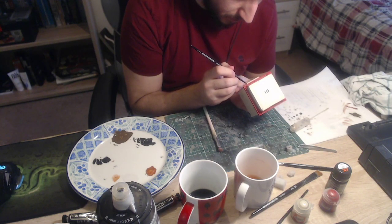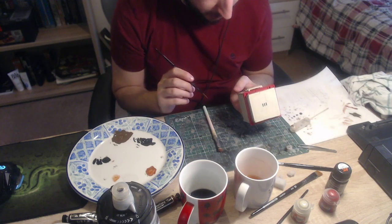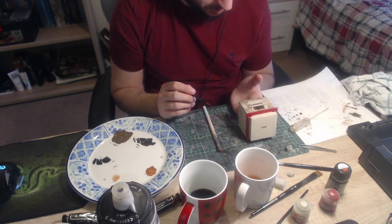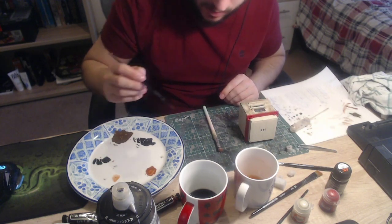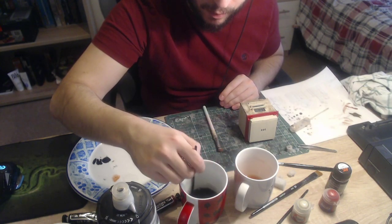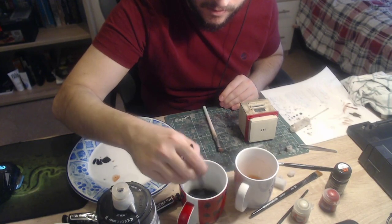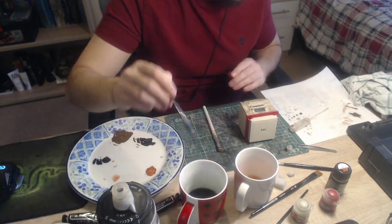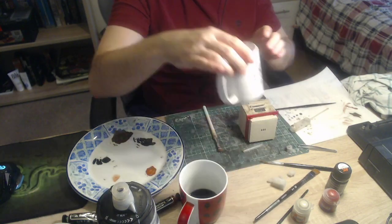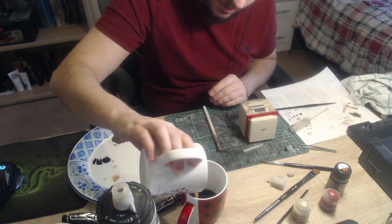And even if it doesn't, it'll be easy enough to remove because it's so runny. But yeah, that's come out pretty good. Man, I really shouldn't put that orange brush in there. I'll decant that into that one.